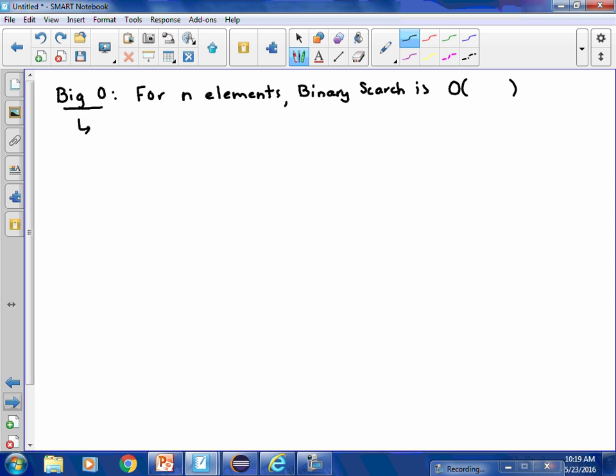This one's a little trickier than linear search. Essentially what you're doing is cutting the array in half every time. You're only looking to the right of a certain spot or to the left of a certain spot. So, cutting the array in half each time.